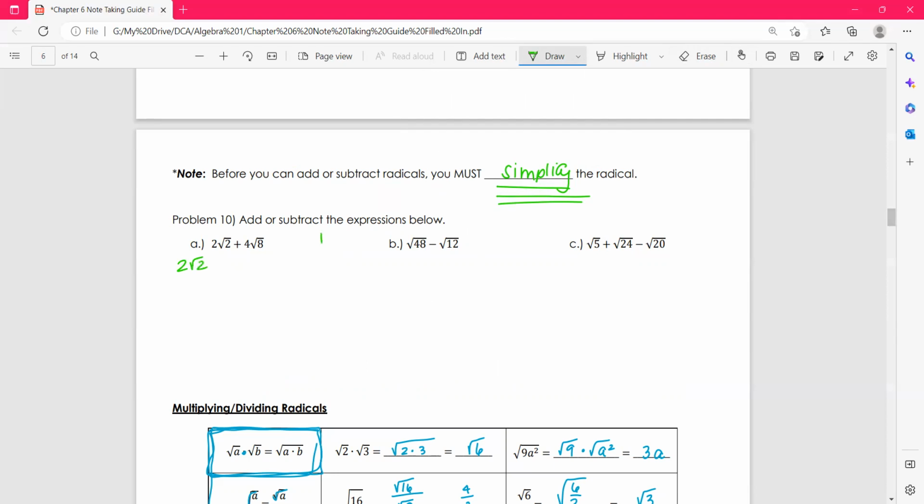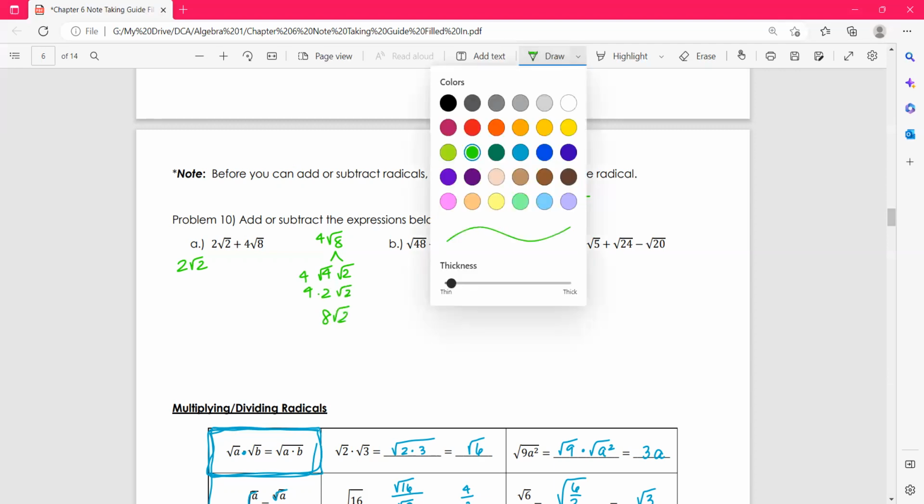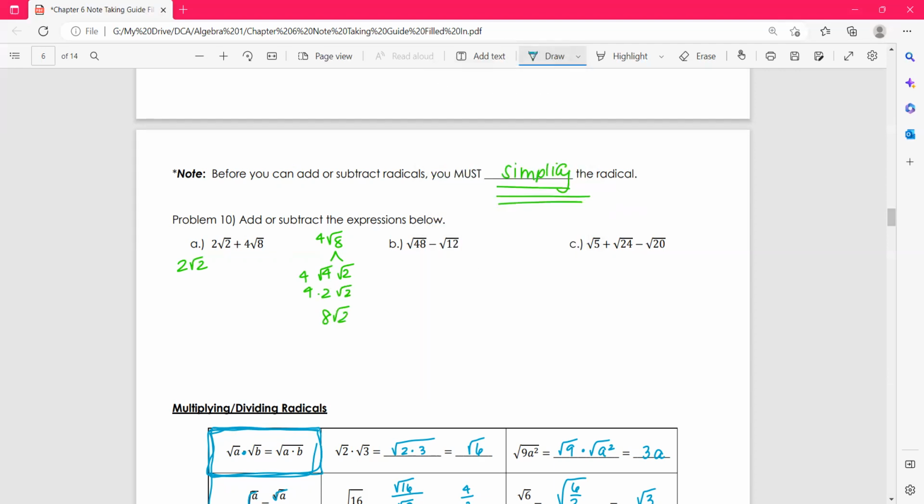But if I look at that 4 square root of 8, I'm going to pull it out over there. We know we can use a factor tree to break down that 8. So then I could do 4 times 2, right? With the 4 in the front, and then I've got 4 times square root of 4 is 2, and then it becomes 8 square root of 2. So would you look at that, guys? I can say 4 square root of 8 is the same thing as plus 8 square root of 2.